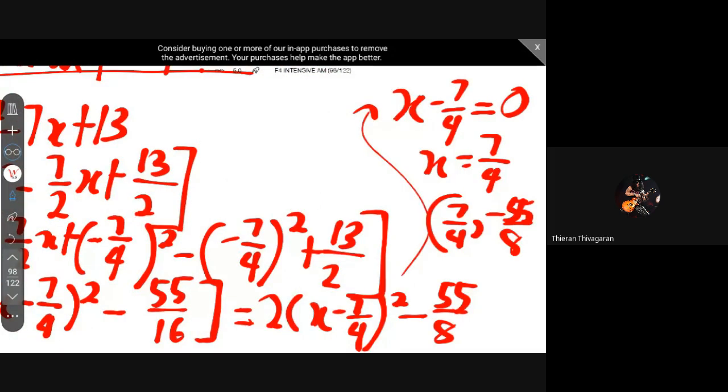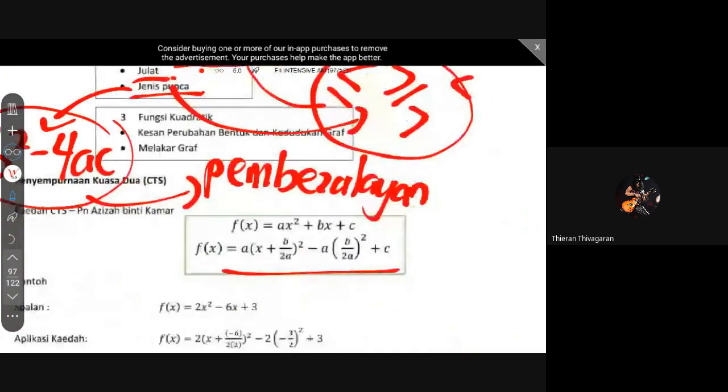Minimum value, sorry Aife. Bila soalan kata titik, point, means is coordinate already. Kamu kena bagi dalam bentuk coordinate, X dan Y. But if they say minimum value, nilai minimum, baru bagi nilai y sahaja, koordinat y sahaja. Okay, this is the concept. Kena bezakan minimum value dan minimum point. Okay, titik minimum dan nilai minimum. Dua benda berbeza. Okay, so we go back to the notes here.